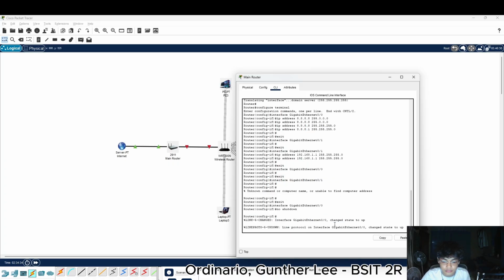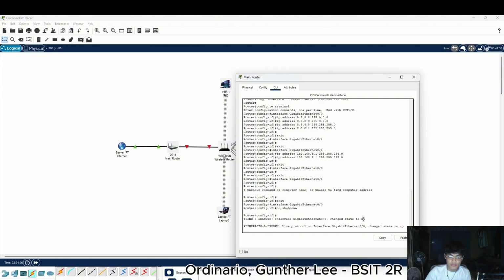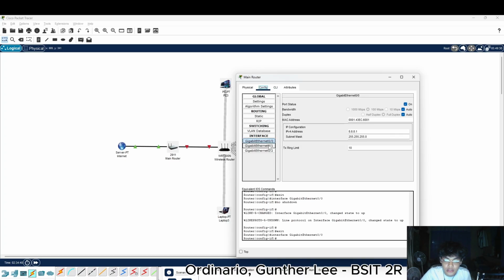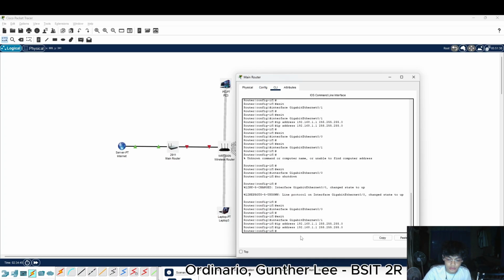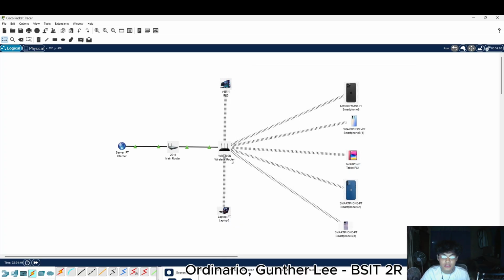Let's do it again here, no shutdown. There, you can see it's all green. It's now ready to go to the wireless router, and let's configure it.